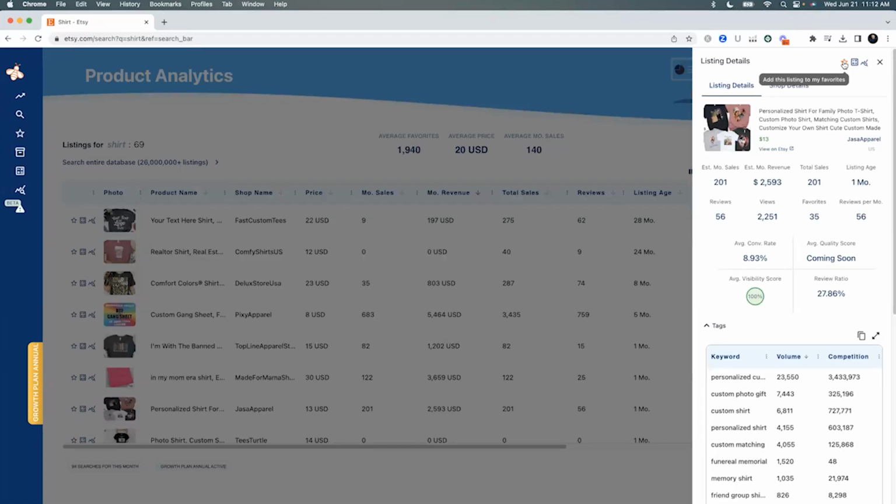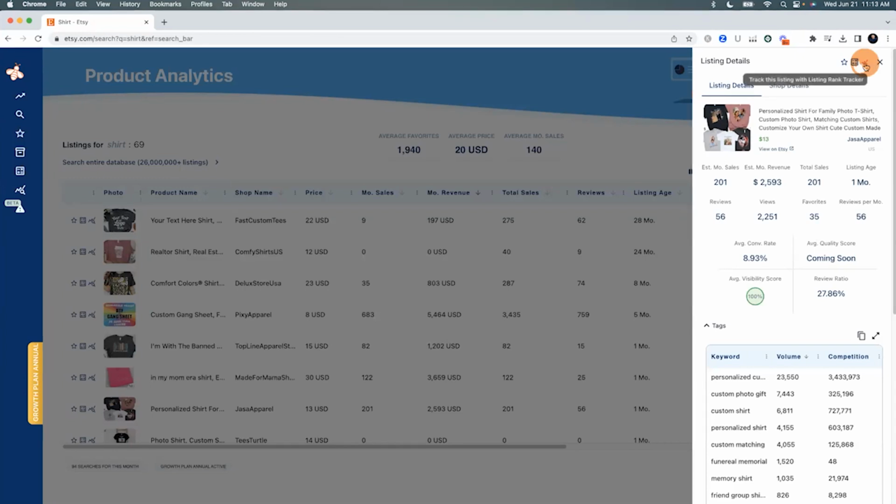That means you can kind of create your own listings. If you want to understand the profit of the specific listing, you can actually open this calculator. What it's going to do is automatically calculate the revenue, the cost, Etsy fees for the specific listing. So you can really understand how much a seller is actually profiting from this listing. It's going to be estimated, of course, because we don't know what their costs are. But if you can understand your costs, you could figure out, hey, is this a product that would be profitable if I created something like this?